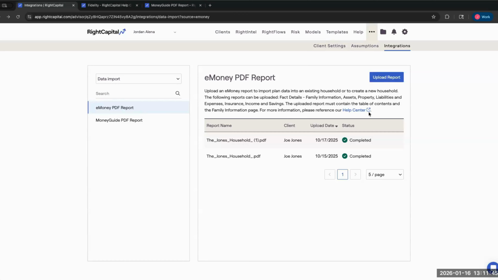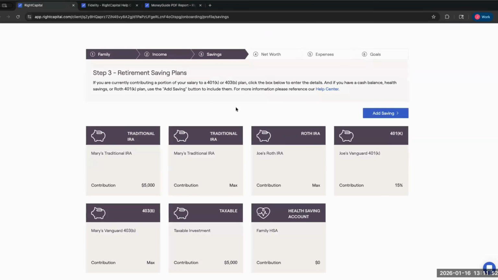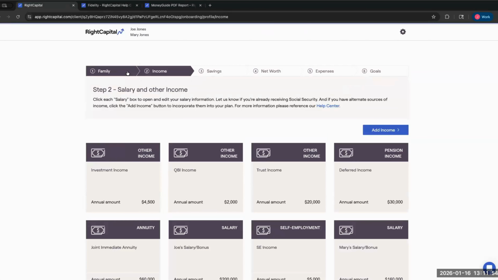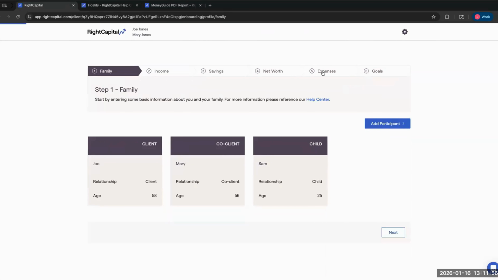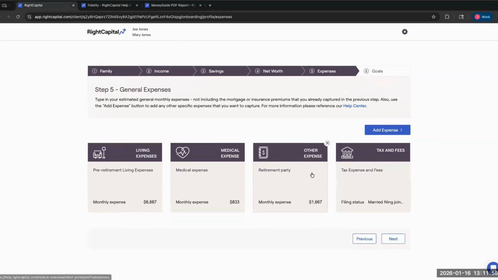This can definitely save a lot of time. Again, when I'm looking at something like this household, there are tons of different details in here. If I go through, for example, income, the family cards, all the way out to things like expenses, if I had to add all of these cards manually, that could potentially take quite a while, especially if I'm going off of paper or using a different tab or looking at a different window or something like that. So this can definitely save a lot of time.